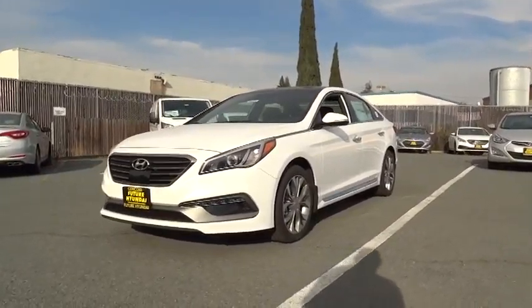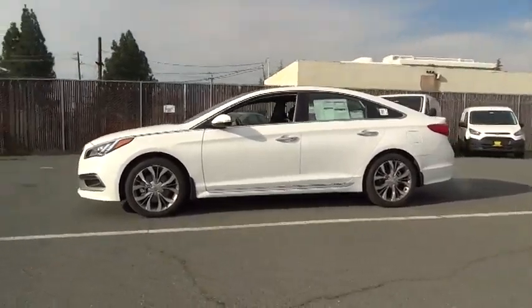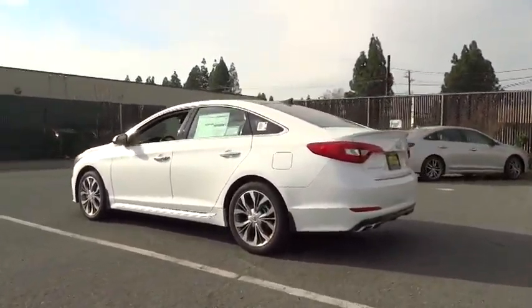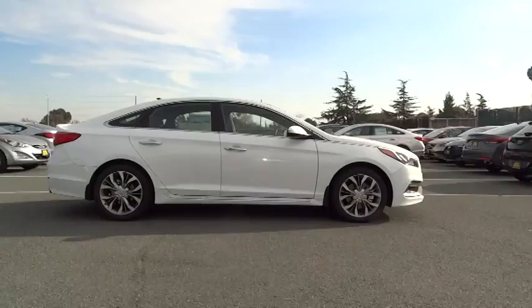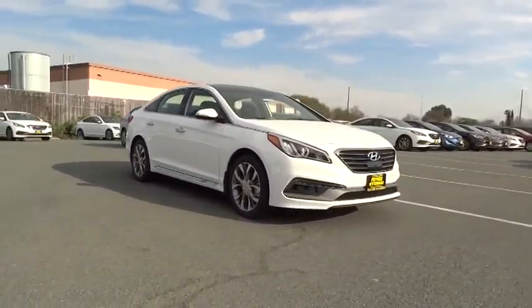The 2015 Sonata. The Sonata has a long list of technologically advanced interior features and options that make driving safer, more convenient, and much more fun. Don't forget the exterior corrosion protection — a 14-step roto-dip system that provides unmatched protection for your Sonata, priced below $35,000. Here are some of this vehicle's great options.